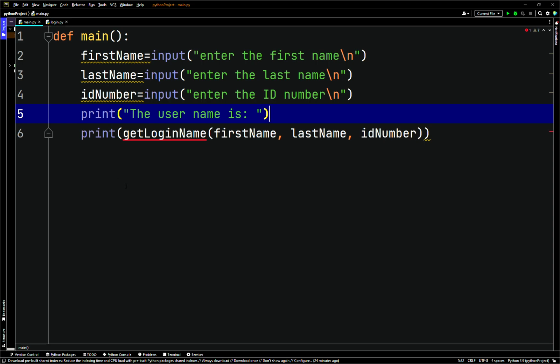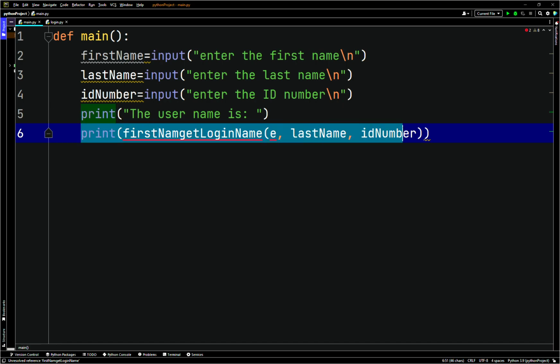Anyways, we're going to print get login name, passing in first name, last name, and ID number. I'll stay in Python terms: this is the function call, and we're printing the function call.